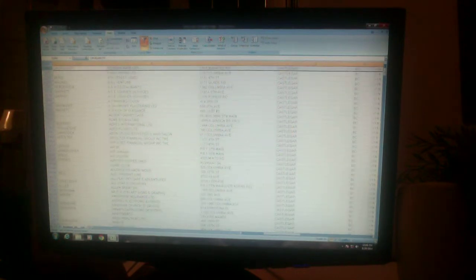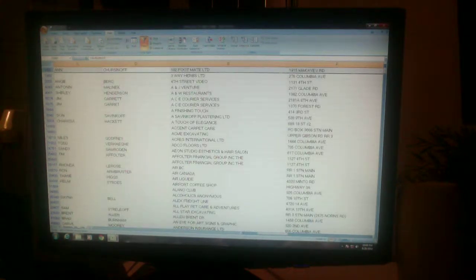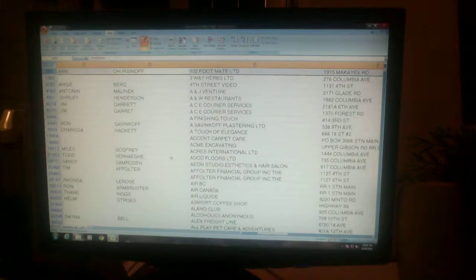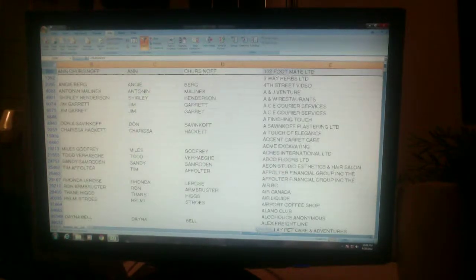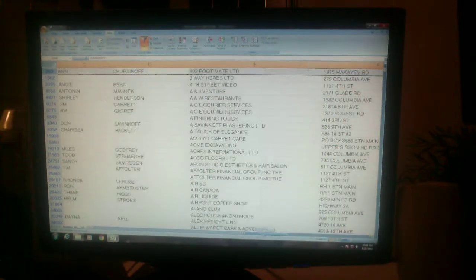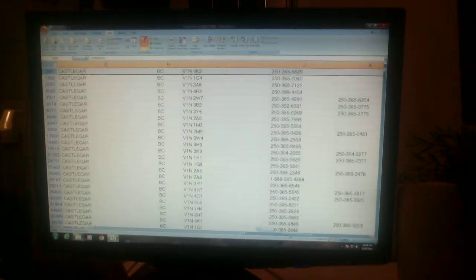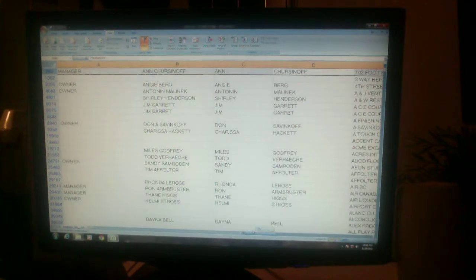Now you can zoom this in so you can see it, and then with this bar here, the bar that you use to go back and forth, you can just slide across and won't lose your place because it'll be highlighted, and then you can see all the information for that company. And that's pretty much it. I don't want to complicate this. I want to make this as simple as I can.